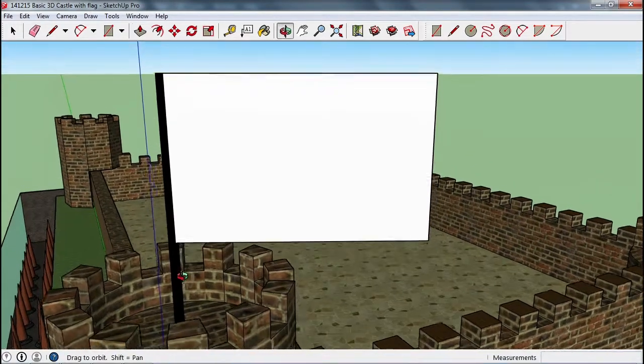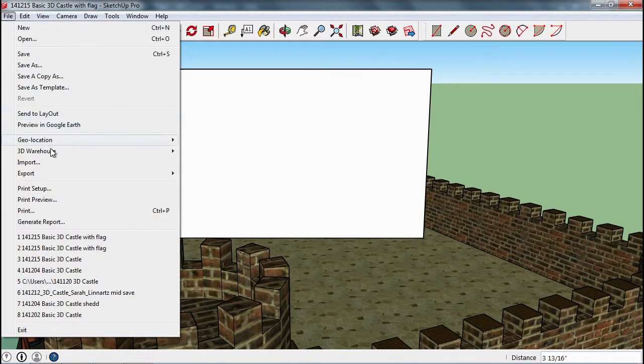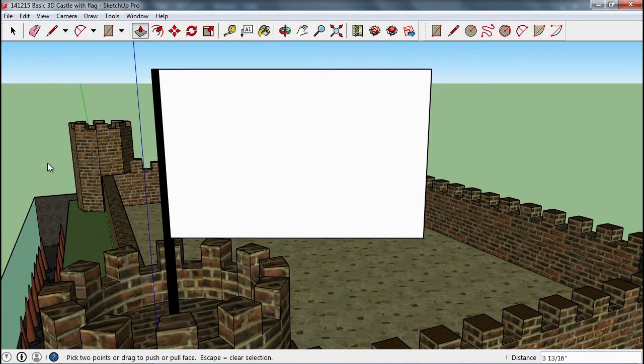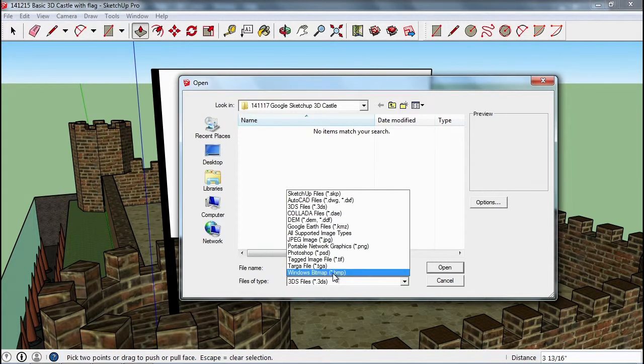I'm going to go over here and I'm going to look directly at the surface that I want to import that PNG file. Now it is possible to click and drag it over, but let me show you how to do it officially with the import. Now when you import, the default is a 3DS file because that's the way the models are for Google SketchUp. But we're going to choose a different kind of format, this PNG, Portable Network Graphics, right here.